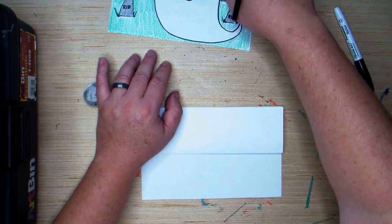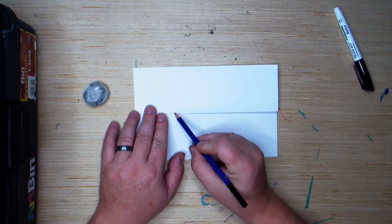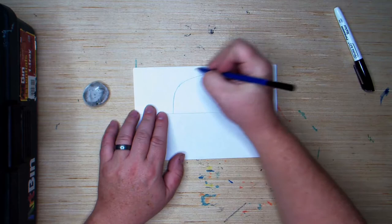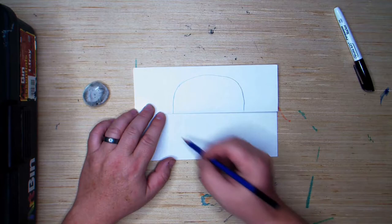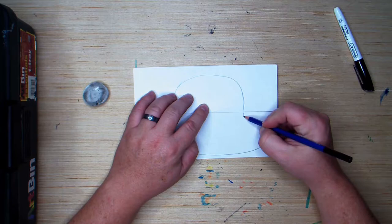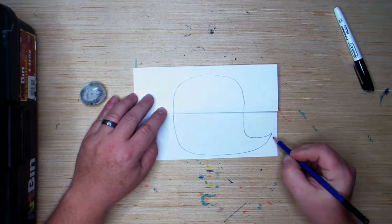So we're going to start with the top part. I'm going to come on my paper here and I'm going to draw a nice big loopy line like this — a nice big arch. Now the bottom, we'll do a nice big curly line. This back is going to kind of come here and I want the tail to get smaller as it gets towards the edge.